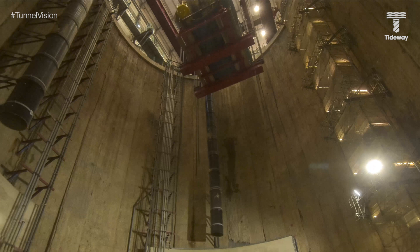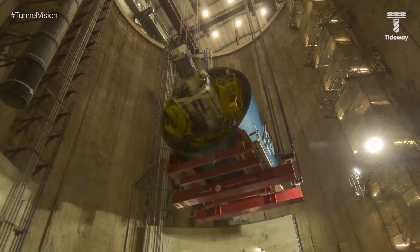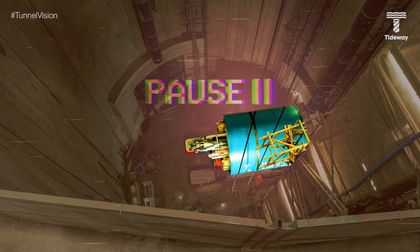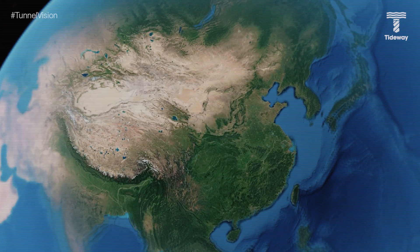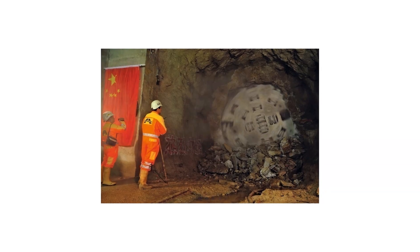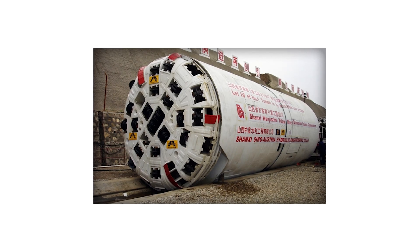The lowering of these TBMs was a huge operation, with each of the front cutter head sections weighing 850 tonnes. By the start of 2019, three of the four TBMs being used on the super sewer were underground. But why do we need so many machines? Could we not have dug the full super sewer with a single TBM? In China, for example, the 24.5 kilometre Pinglu tunnel was created with a single machine. Why do we need four for the main tunnel?